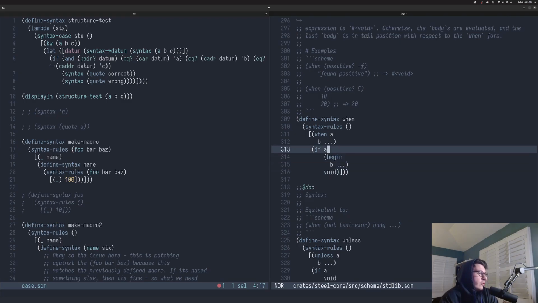So you can't check anything about what is this, like what is a? It's a black box. You can't introspect. You can't do extra work there. You're also limited to the pattern language. So sometimes it's a pain to express what you're trying to do in terms of the pattern language. It just can be. I think you get pretty good at it.